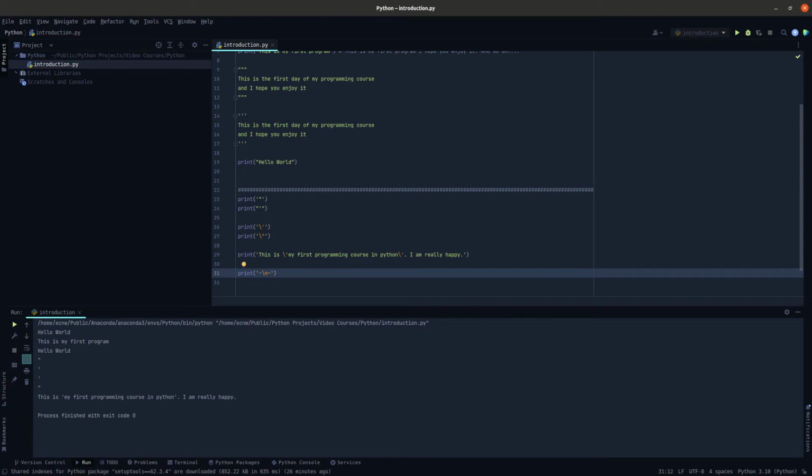What do I expect here? I'm not so sure of this. I think it's going to a new line. I'm not so sure, but let's try. Okay, so it printed this and that, and it went to a new line. Exactly.